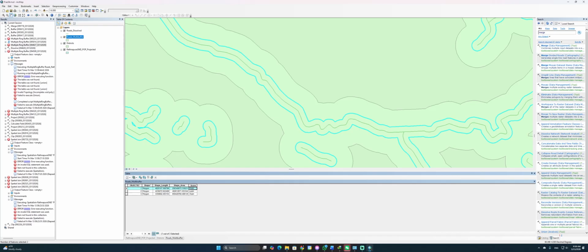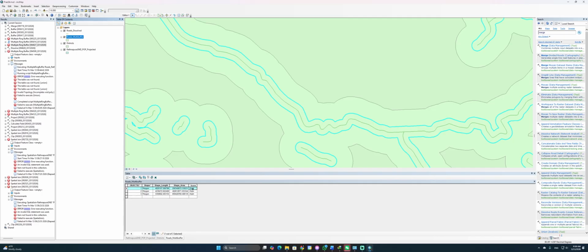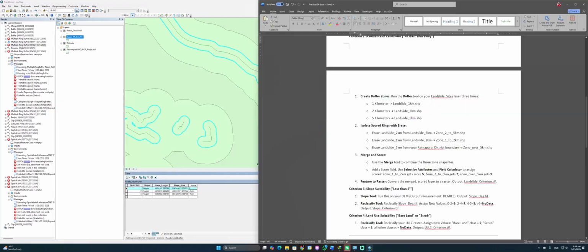Now I have to add the scores. To add the scores, I can right click on this road multi buffer layer, edit features, and click on start editing. Then click OK. Now for this 50-meter buffer, the closest one, I should give the highest value as 9.